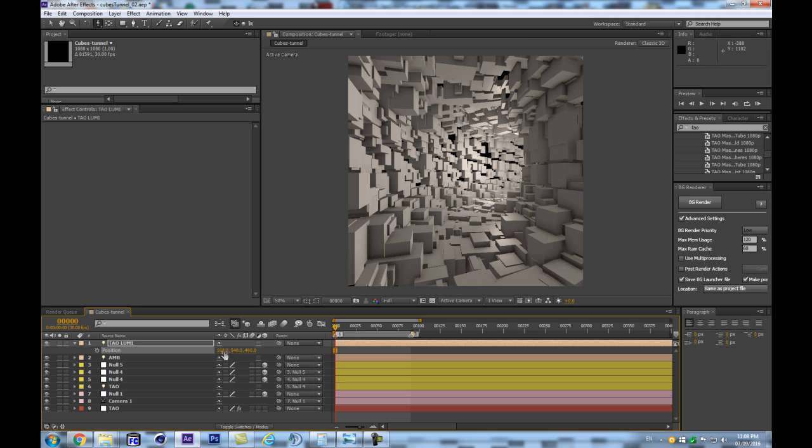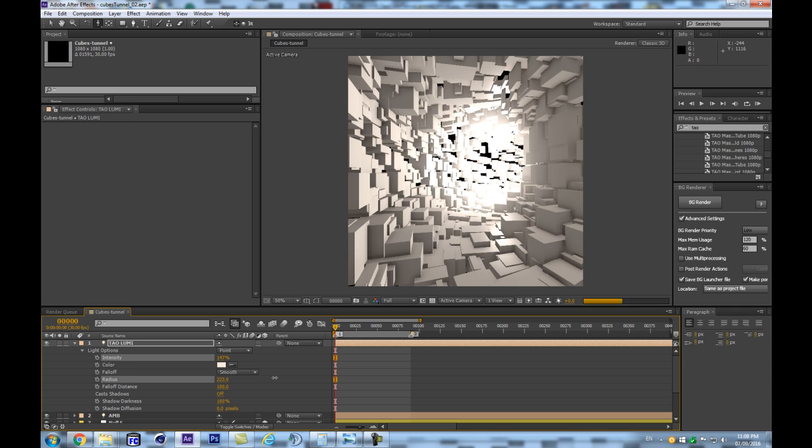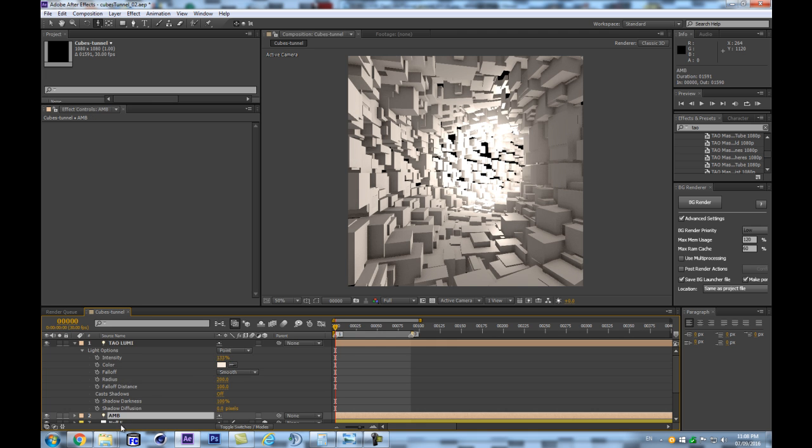Let's change the intensity so it gets a little bit more blown out, or let's increase the radius there so we get more light popping from back there, and perhaps now we can reduce the intensity or raise it depending on the effect you're looking for.